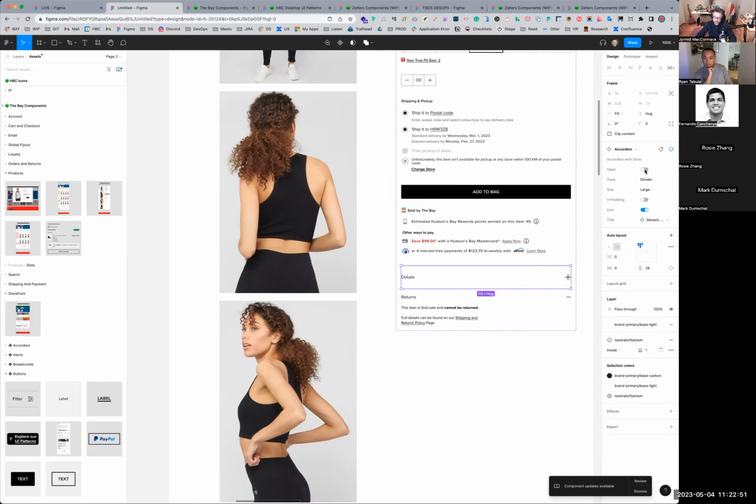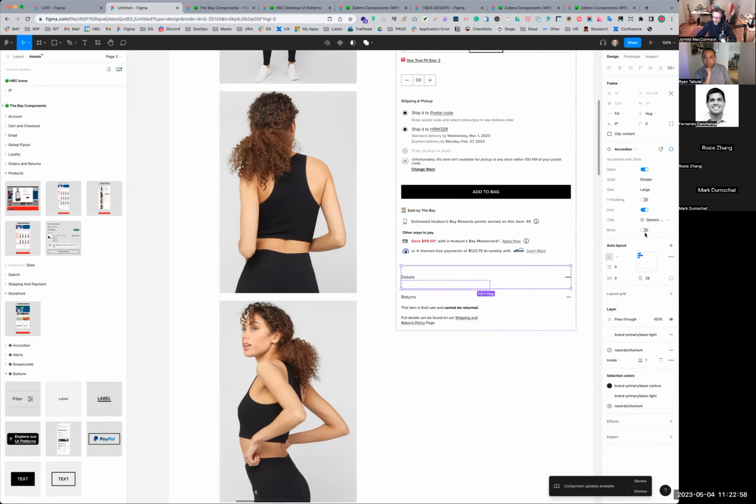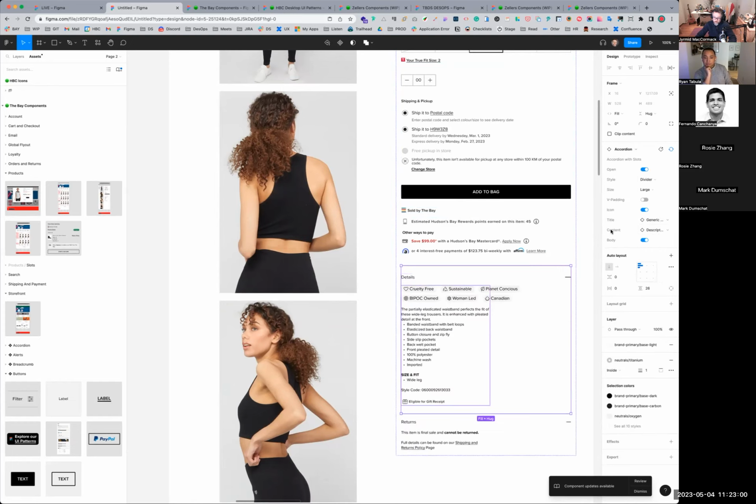So I'm going to open the accordion. Now I have two more options down here. Okay, this is interesting. So I can toggle the body on or off. But in content here is another slot component. It's like you're slotting in. It's an area reserved for you to pull out and push in information.